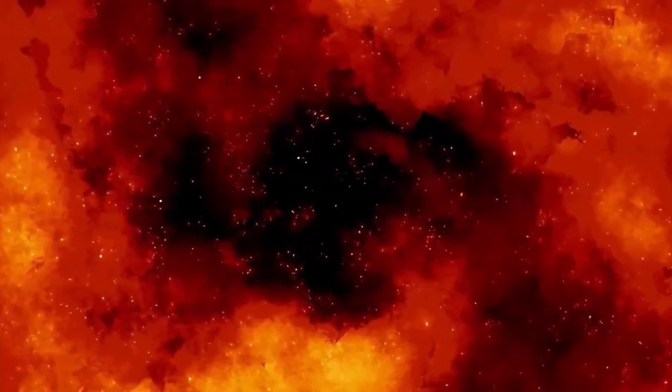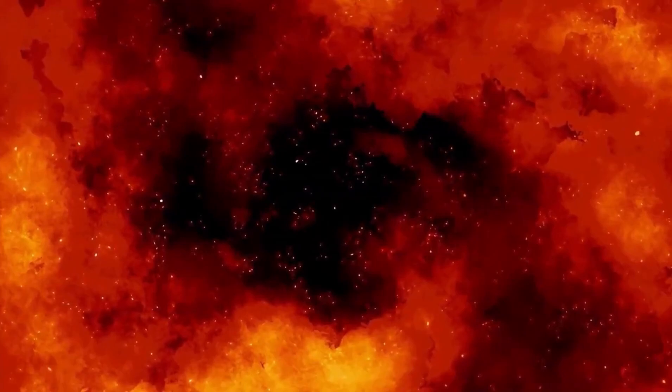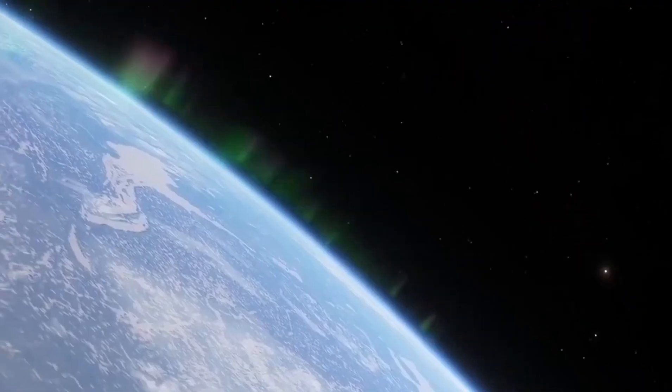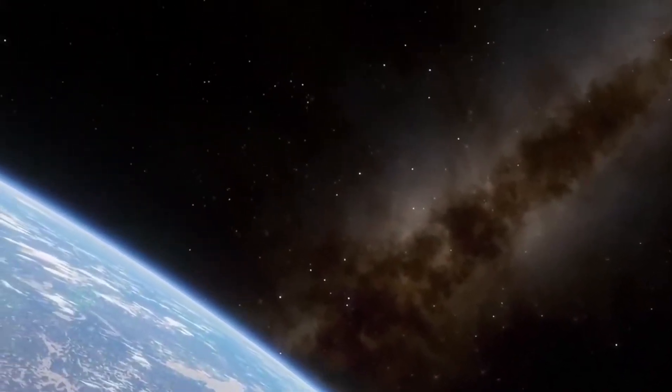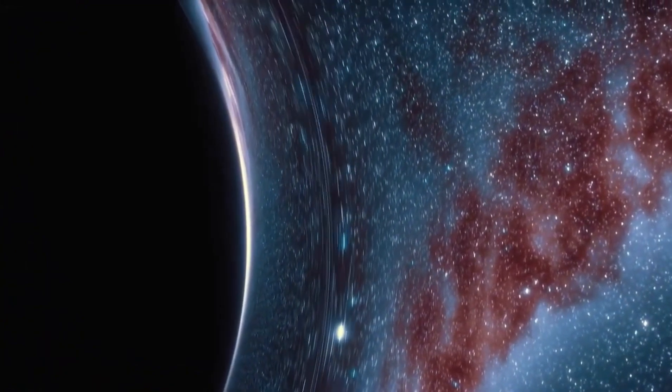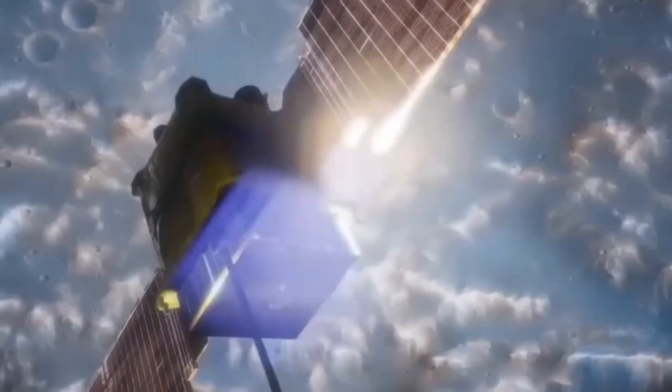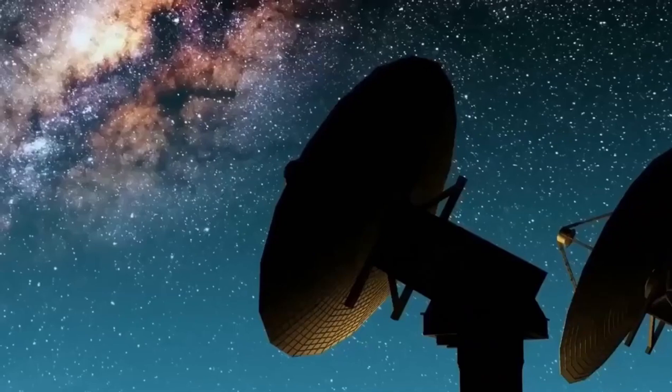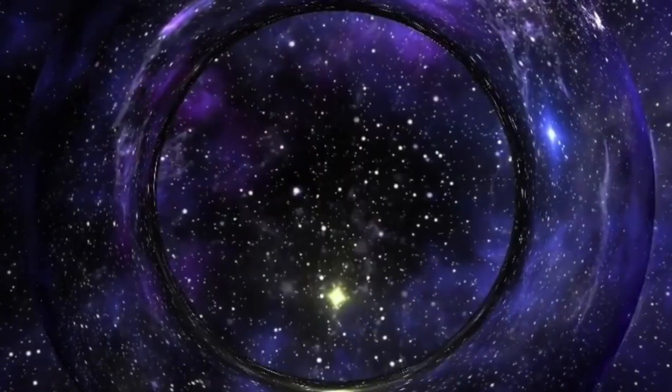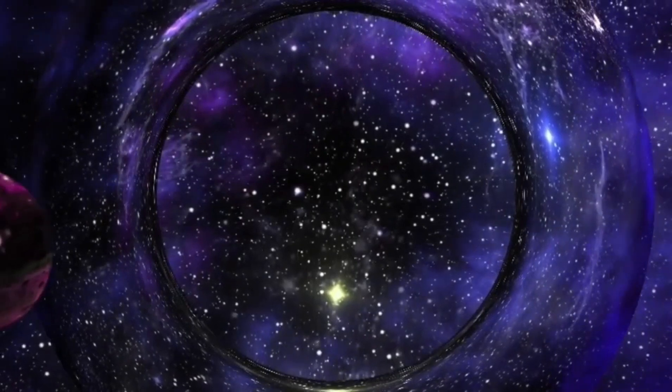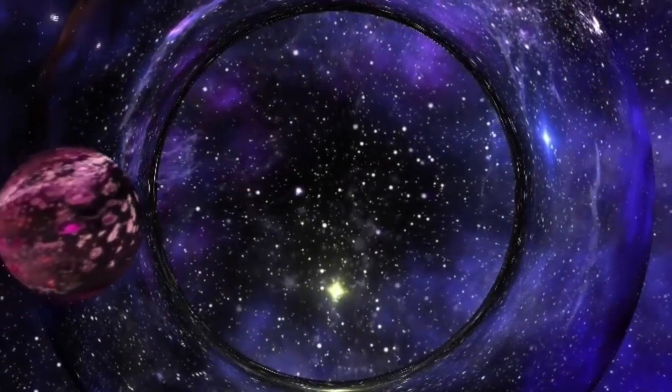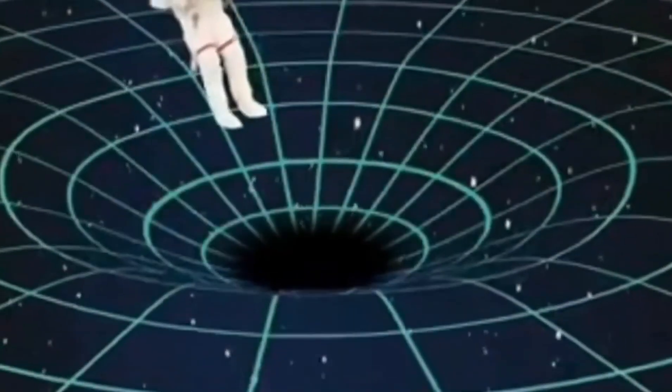According to Penrose's theorem, singularities are inevitable in general relativity. Anything that moves in space and is only experiencing effects of gravity should follow a specific path, a so-called geodesic. Basically, it's the shortest, most efficient path, both spatially and temporally. The idea is that all of space-time is structured like that. The universe is one gigantic fabric, and its form is dictated by these geodesic lines, some of which are straight, and the other curved. These paths are never-ending, just like a line drawn over a spherical object. But Penrose suggested that geodesics should converge inside black holes, ending at their centers. Which means that paths of space-time itself terminate, and you have a singularity or an infinity.